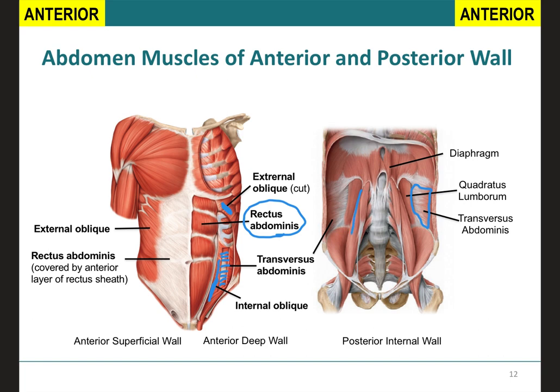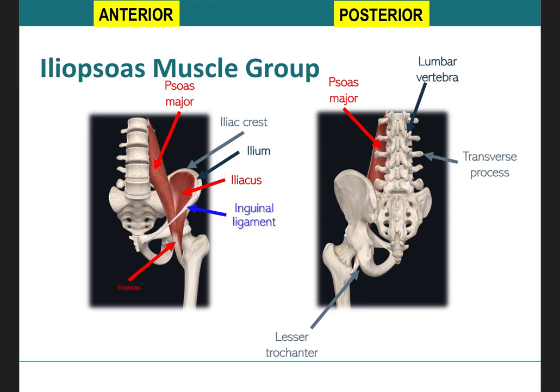Then you're going to have the psoas major, which is this long, thin muscle that looks like the filet mignon, right, of our body. This is your psoas major. And then on the iliac fossa, anteriorly, will be the iliacus. And these two, once they pass the inguinal ligament, will become the iliopsoas muscle that will then insert onto the femur. Again, another image of the iliopsoas muscle group, the psoas major, the iliacus. After they pass the inguinal ligament, they become the iliopsoas muscle. And guess where they will insert? On the lesser trochanter of the femur.